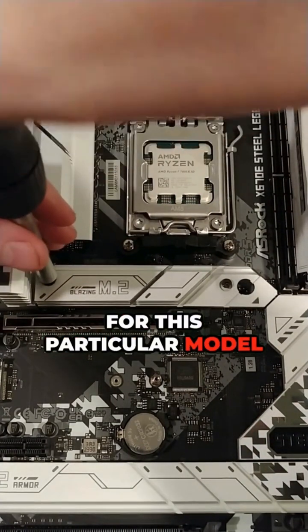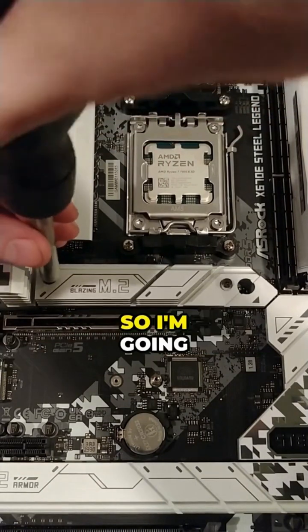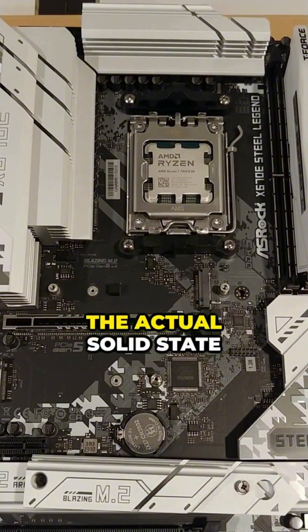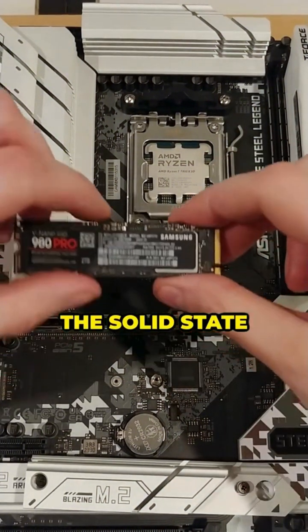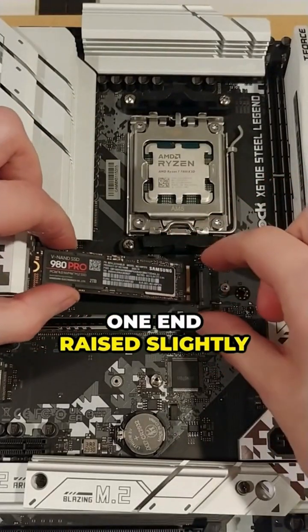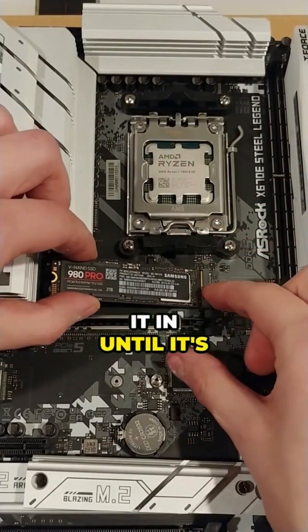For this particular model, it's going to be the one that's underneath this heatsink, so I'm going to unscrew the heatsink and take it off. And then to install the actual solid state, you're going to line it up with this notch right here in that slot, and then with one end raised slightly, you're going to slide it in until it's fully seated.